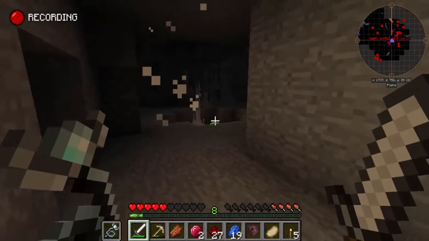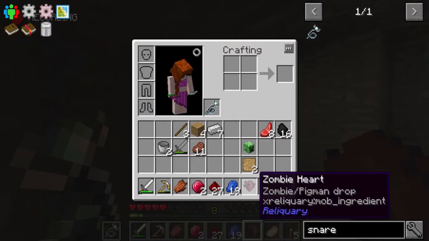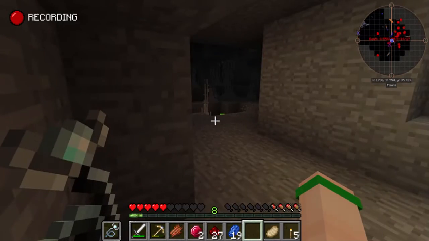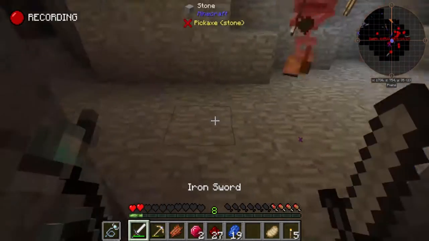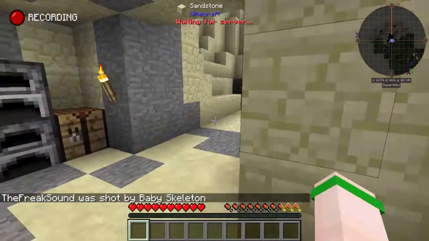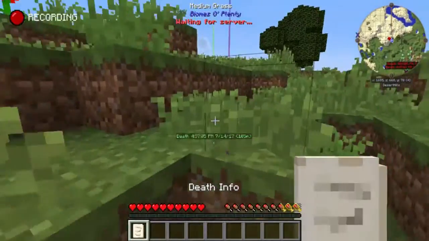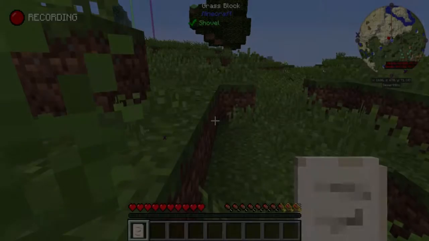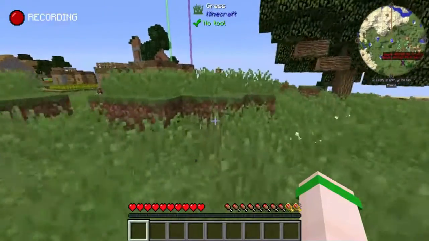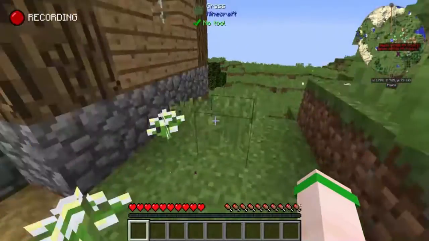Yes! We got it! We got it! We got a zombie heart. Okay, is that what we want? Does it have, oh, hello. Wow. Okay, that was not... okay, sorry about that. So yeah, that happened. We died again by a baby skeleton. Okay, up and over. Let's do this.